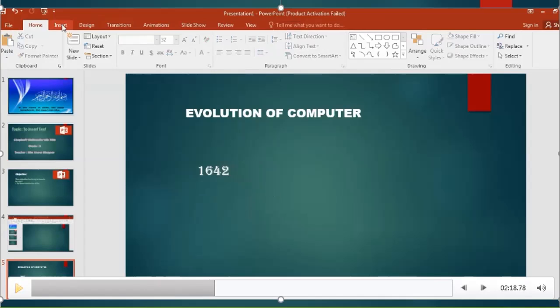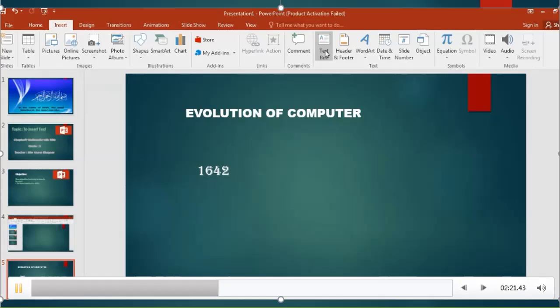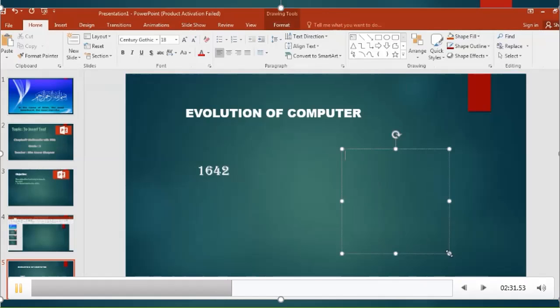What if you want to add a paragraph? For this, we'll repeat the same process. We'll choose the text box or the placeholder, and then we'll insert text into it. So for this, we will click on Insert, and we'll click on Text box, and we'll create a box over here, and here we can add any text or paragraph.